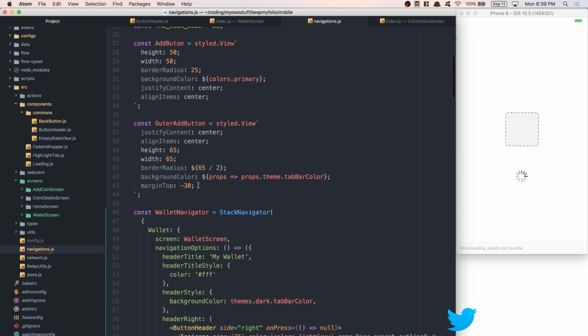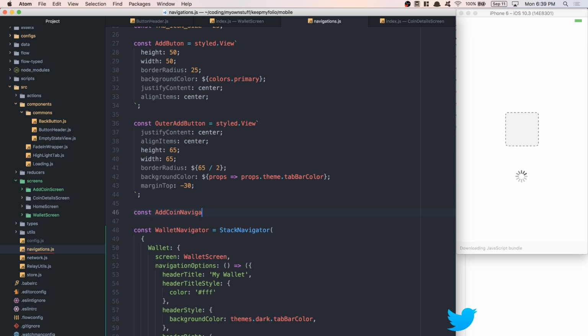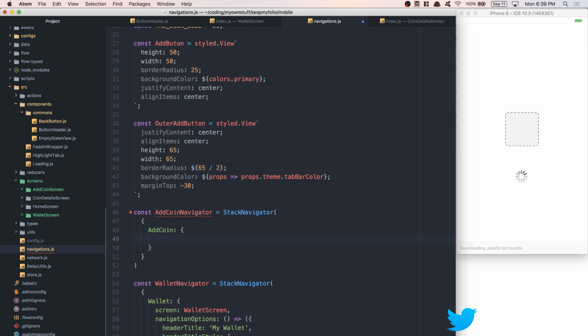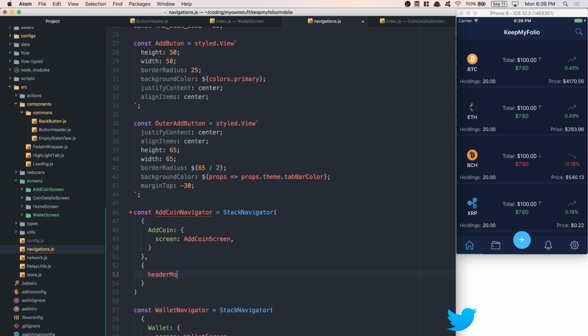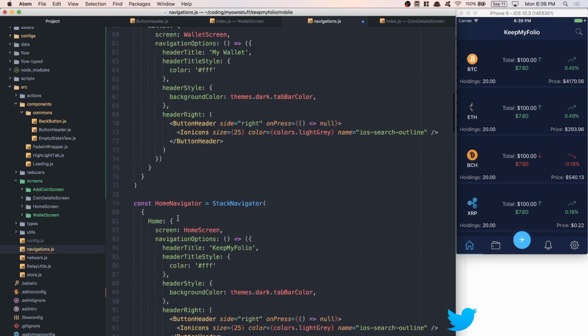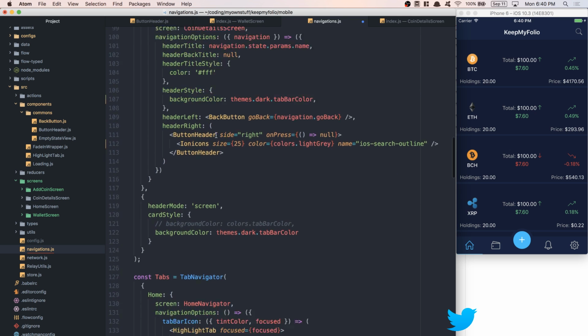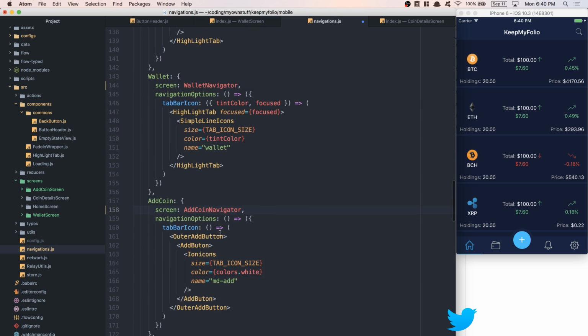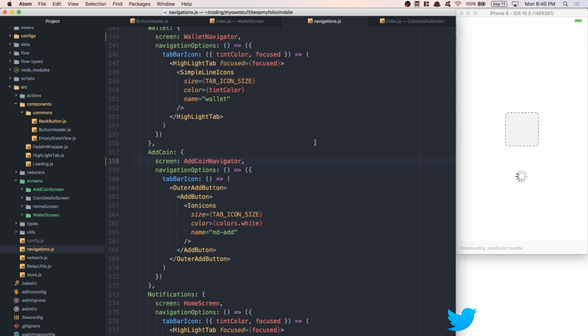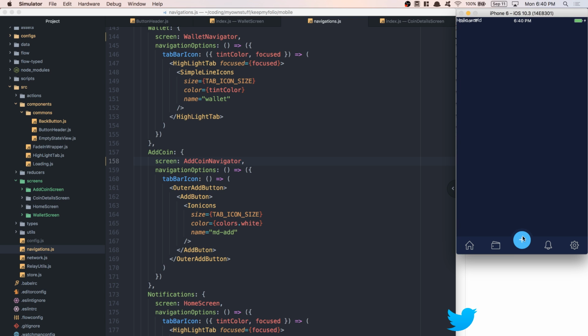And now, hope this thing is gonna work. So if it's working now, if I click on my plus button, I'm gonna see the modal pop up.